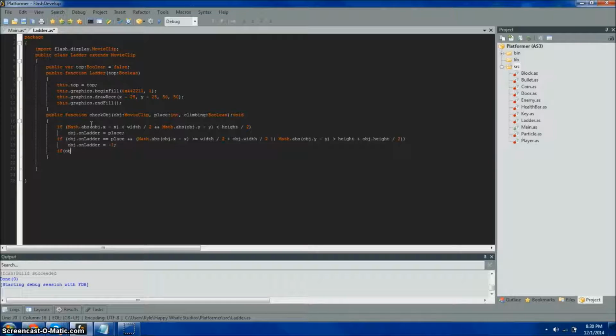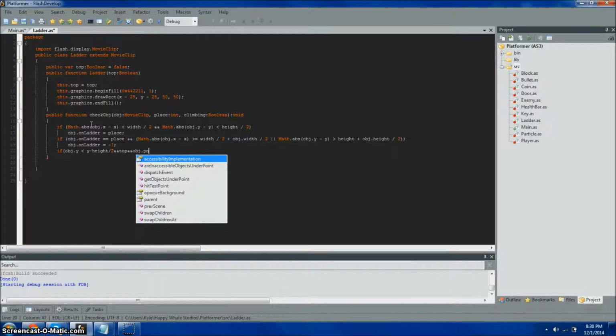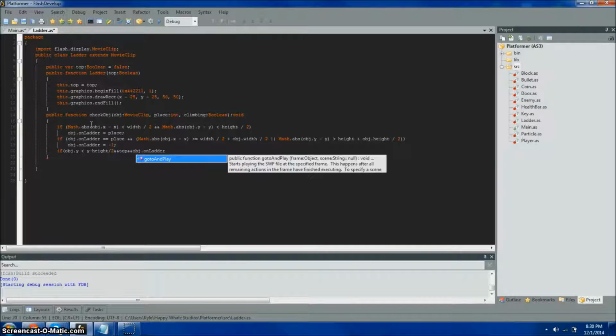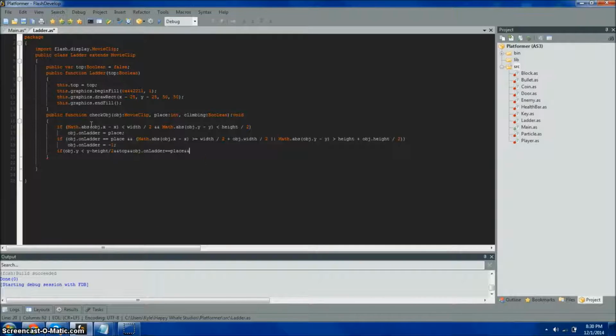And finally, something for when this is going to be a top ladder: y minus height divided by 2, and it's top, and obj.onLadder equals place, and we're climbing. All of that put together, obj.y equals y minus height divided by 2.